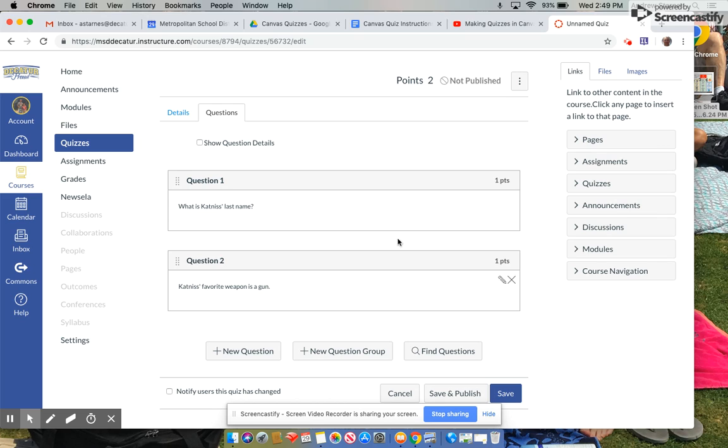Also, for kids that need it, or if you want to make 2 different copies of a quiz, you want to make some differentiation. Let me go under the pencil so I can edit.